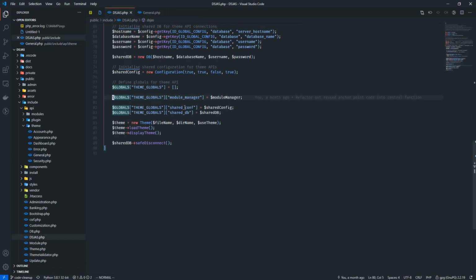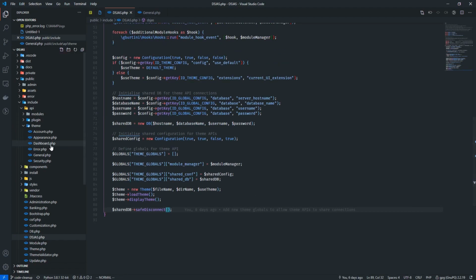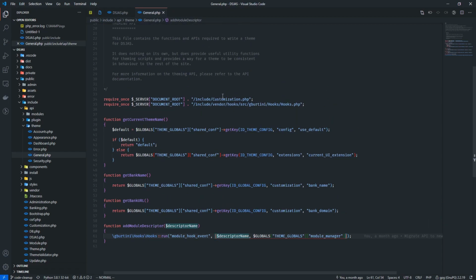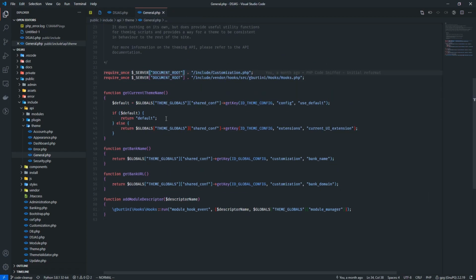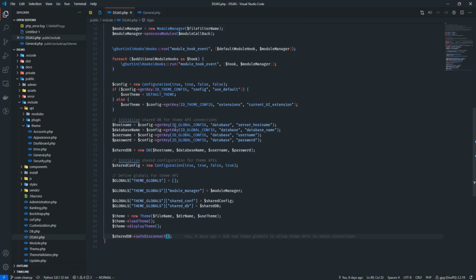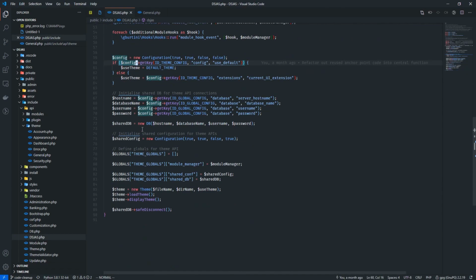You can see also that we're now using shared configuration in a shared database. What does this mean? It essentially means that rather than in all the theme APIs, where you could see previously it was reparsing, re-including all the configuration, we could remove this include if we really wanted, and I think I will do that at some point. But you can see that we're now using shared configuration, and that shared configuration is parsed and loaded here, and also parsed and loaded here.